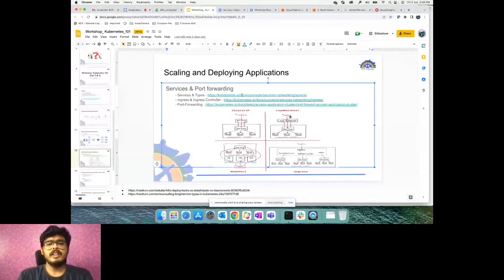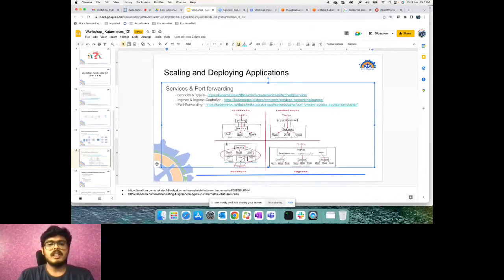The next service type is NodePort. This NodePort option is predominantly used for a non-web application, like a database. Let's say we have a Postgres deployed in our cluster, and this Postgres needs to be exposed outside of the cluster. The Postgres default port is 5432. So if I need to expose this port, I will be defining the service type as NodePort.